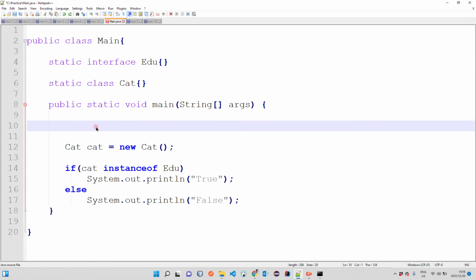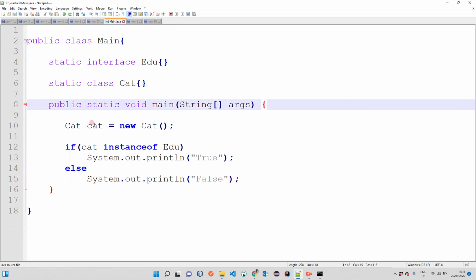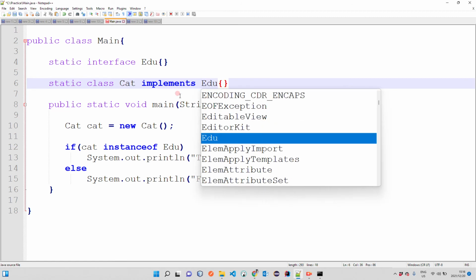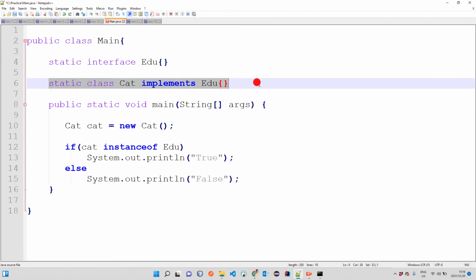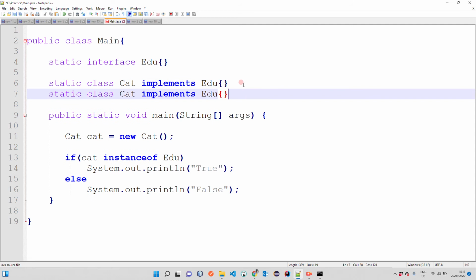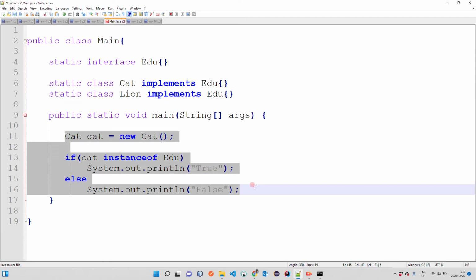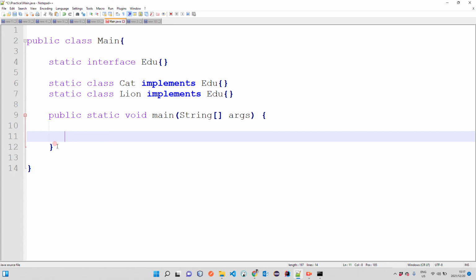Okay, let me make an example. Let's say this time around Cat implements Edu. Then we also have Lion implements Edu. I'm gonna remove this code for now.